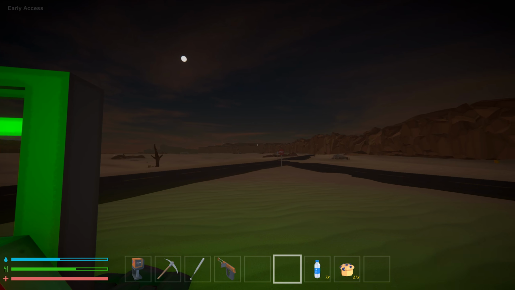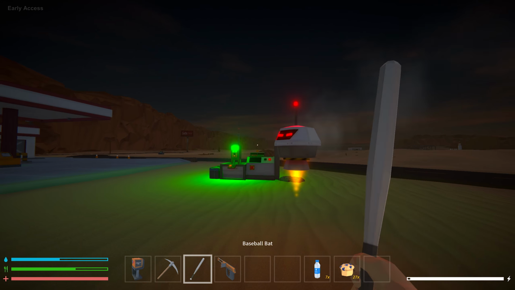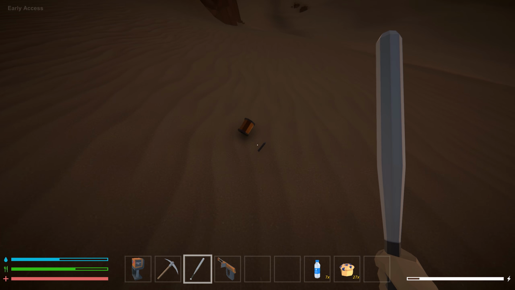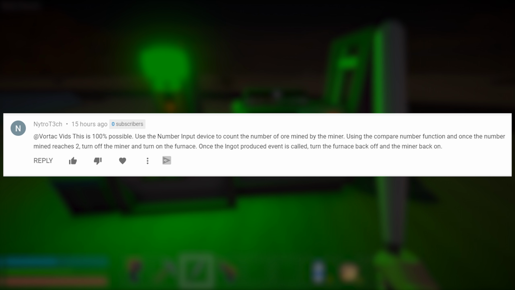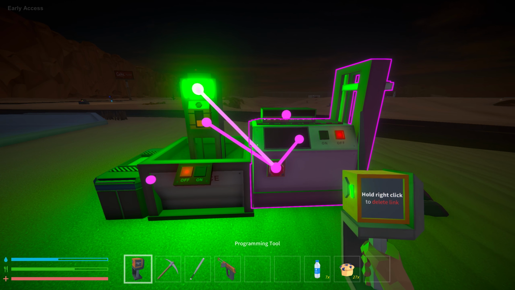We used a light box to count how many ores we had over on the copper mine we just set up. Another commenter, I'm gonna show you the comment here. Another commenter says, it's Nitrotech, says, use the number input device to count the number of ore mined by the miner. Use the compare number function, and once the number of mined reaches 2, turn off the miner and turn on the furnace. Once the ingot produced event is called, turn the furnace back off and the miner back on. Similar to how we set up over there, but now we're going to use, instead of a light, a number counter to set all this up.